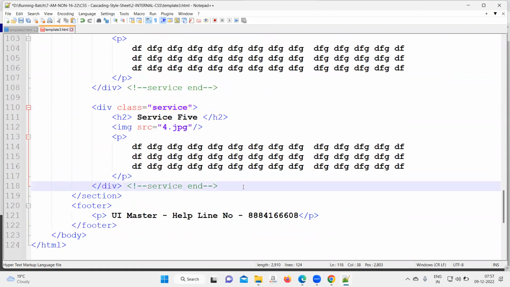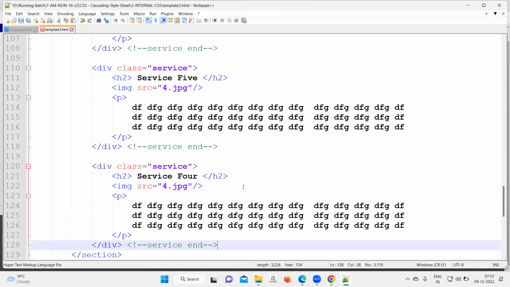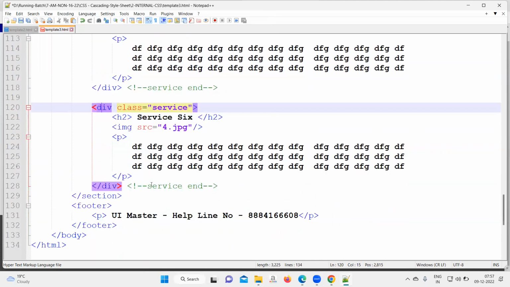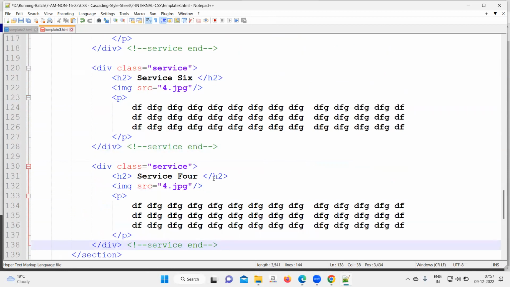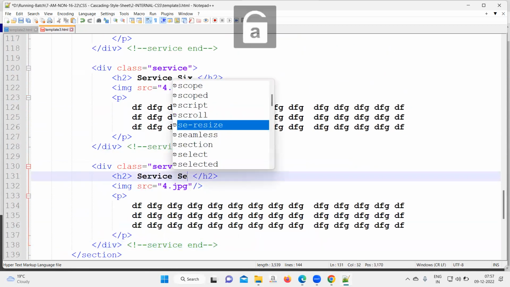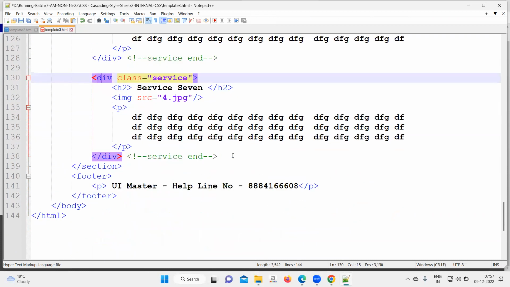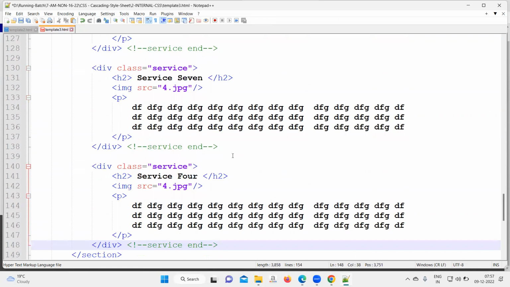Change again, copy paste, and put service 6. Again service 7, and service 8.